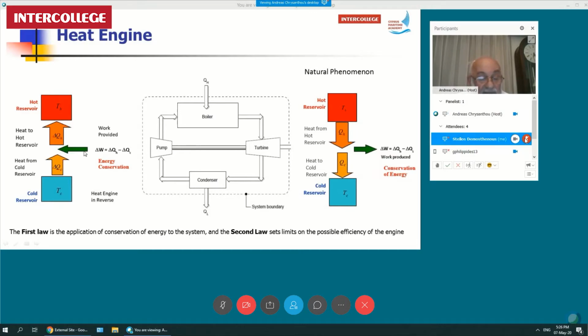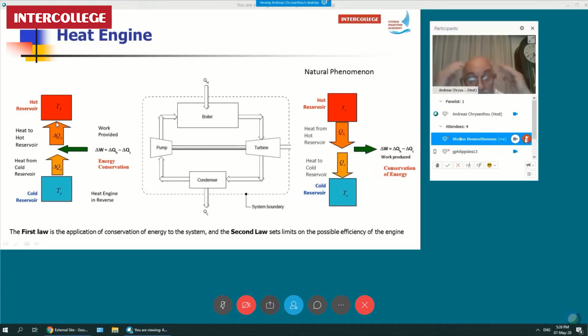And here on the other side, we have heat going from a cold reservoir to a hot reservoir. Again, the second law of thermodynamics, second statement, which is the Clausius statement, says that in order to go from a low temperature to a high temperature reservoir, we have to apply work. So in this case, as you can see, we have to apply work into the system, like a pump, for instance, and we have to go up.